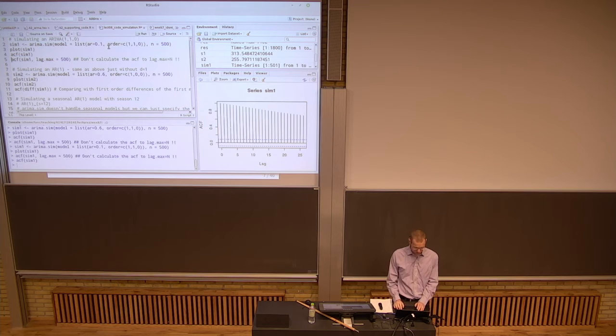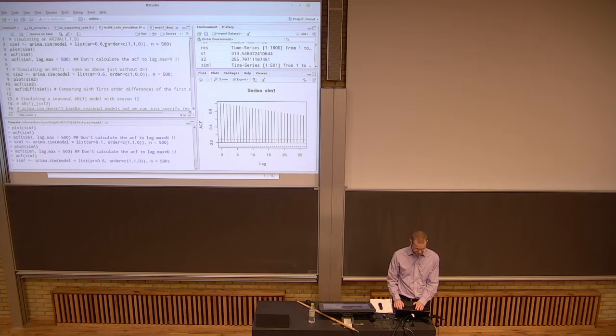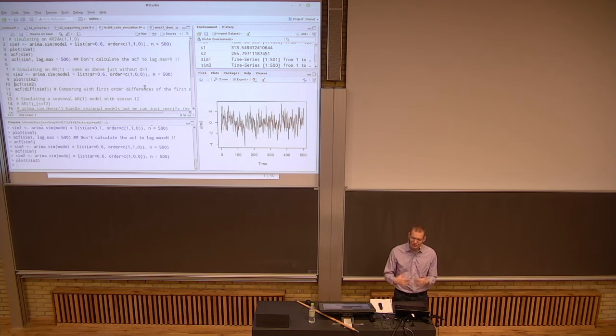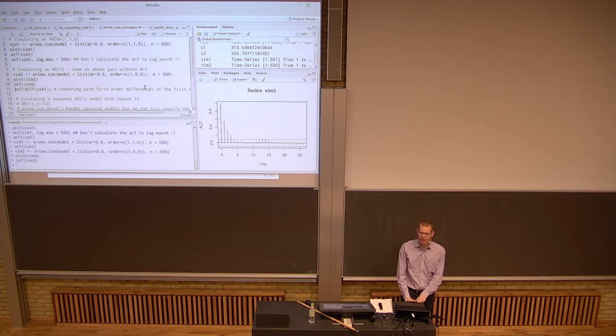If we, instead of making this model, I should go up and do it with the same model as before. So these were the original simulations from before. If I simulate the same model, but I do not set d equals 1, but d equals 0, so I just have a pure AR(1) model, and I do the same thing, the simulation looks somewhat different. Before you had some kind of stationary behavior, more continuous. If I now calculate the ACF, now it goes sufficiently fast to 0.